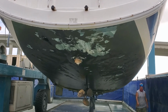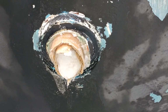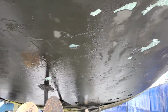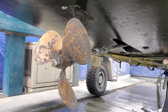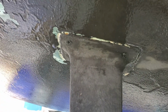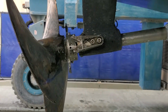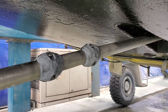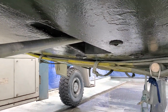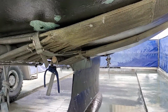Right here is the back of the boat. Got the rudder broken off right there. As we're going through, we got a lot of peeling of the anti-fouling all the way down to the back. Rudder peeling down. Rudder spins freely, still. Zincs are wore out. Zincs were only replaced 3 weeks ago. They should not be this bad. There might be a grounding issue. That might be why the front head doesn't work. After the hit, something might be messed up with the electrical. It should not be that bad at this time.